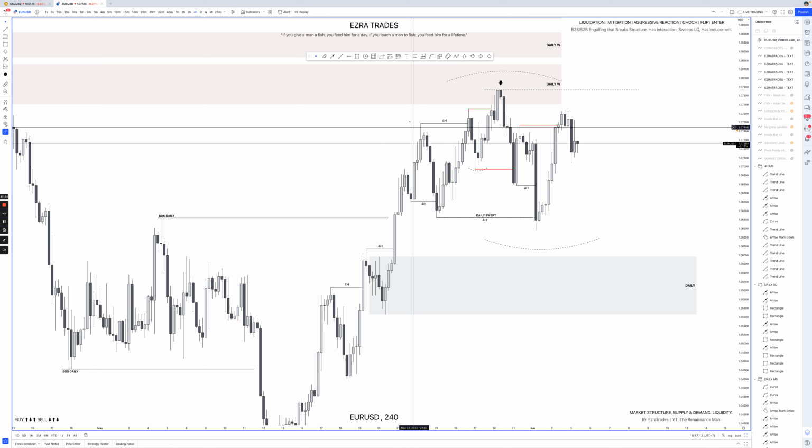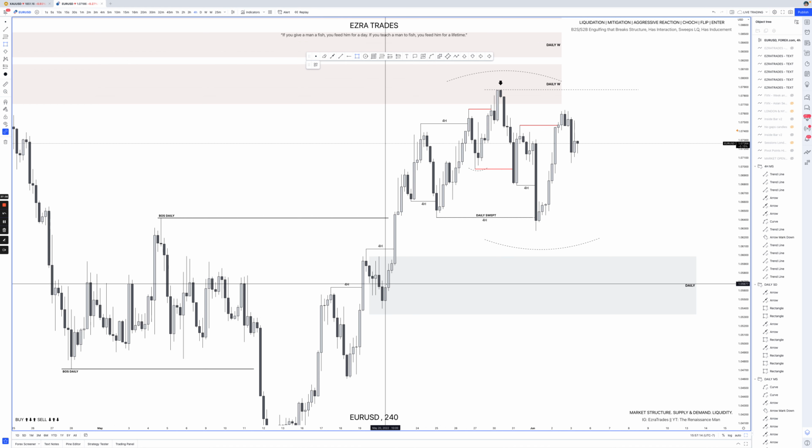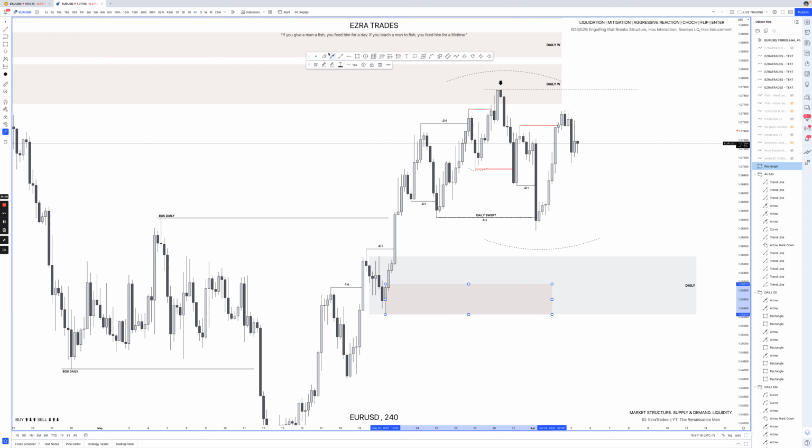If price comes into here, where can it come into? Well, the extreme is always valid, right? I could see price come into here. Now, would I want to refine this to the wick? I could refine this to the wick. At this moment, based on how price action has developed, I don't mind having a larger zone here.